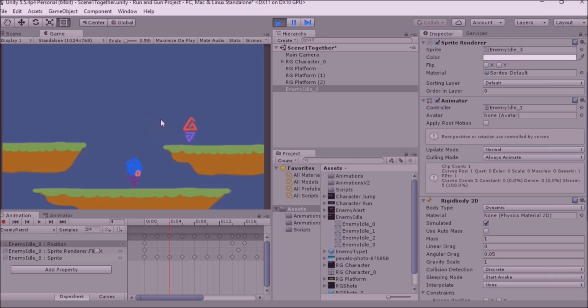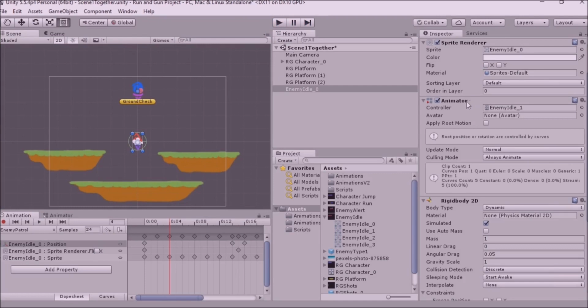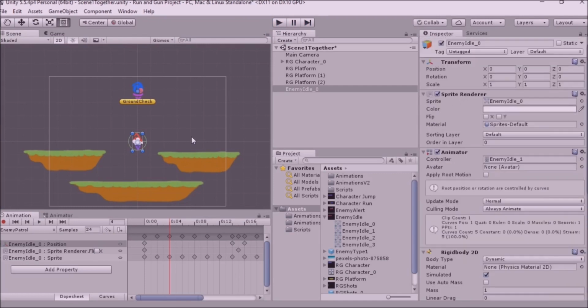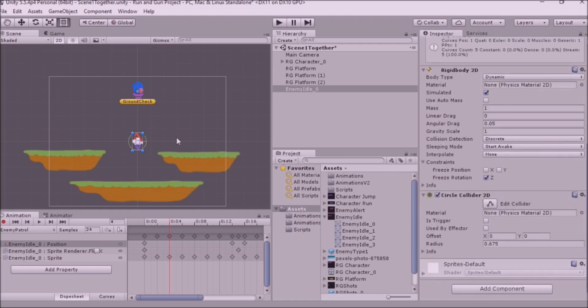So we want our enemy to animate relative to its position. This way we can have multiple enemies in multiple different places in the game, and we don't have to, for each individual animation, figure out where we want them, and then go to the inspector for them, make a ton of prefabs, and mess around like that. Also, we want gravity and physics and all these things to actually act on our enemy right here. So how are we going to do that?